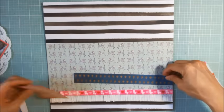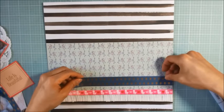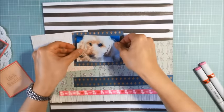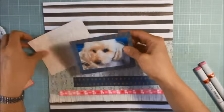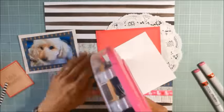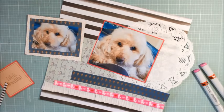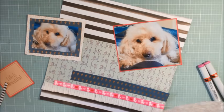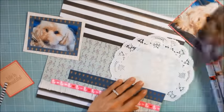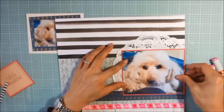Before laying that down, I want to lay down this border. I'll lay it down so that this row of poodles is showing. Wonky matting really goes against my OCD grain, but I really wanted to try and do something a little bit more whimsical and easy breezy. So I'm matting that picture of Biscuit looking to the left a little bit wonky on two different pattern papers from that paper collection. And now I am going to layer in a big doily underneath the bigger picture of Biscuit that's facing more toward you. This is in a series of photos that show Biscuit going from alert to napping, which is what she does a lot of now as a very senior dog.